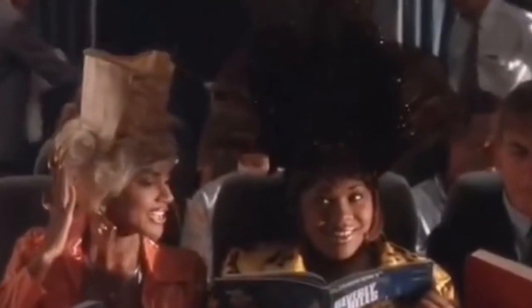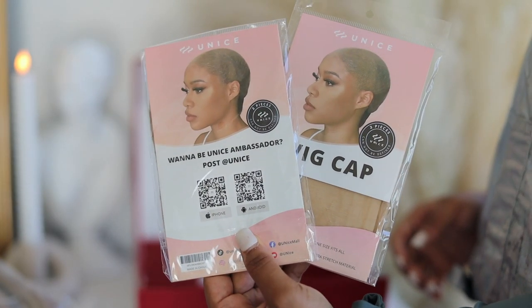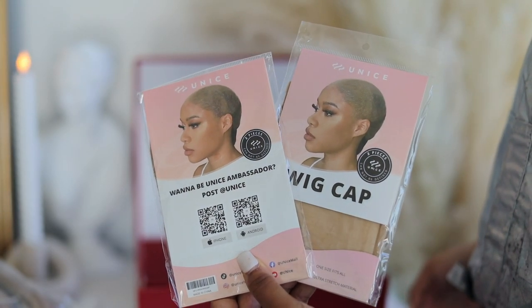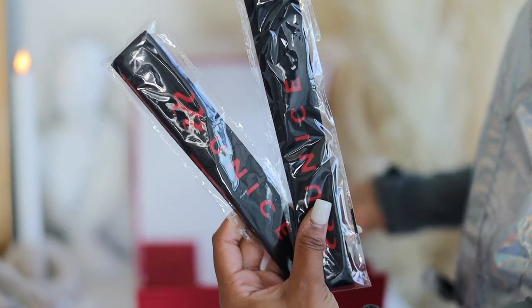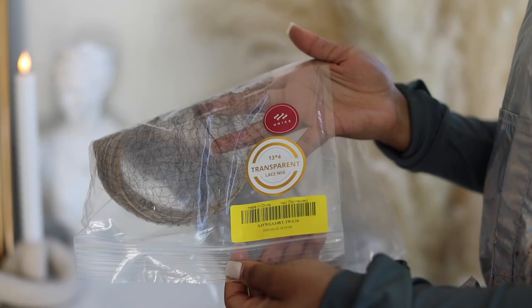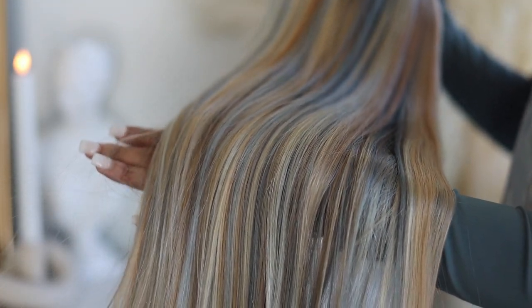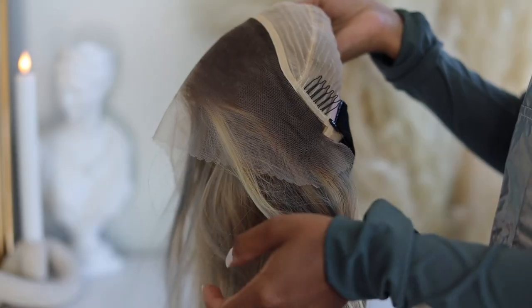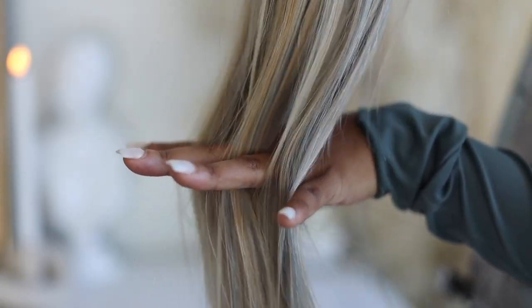In this box I received a silk wig bag, as well as wig caps — these are the ones I've been using for all of my units, they are very clear and thin. Hopefully they sell them separately. Also included are some elastic bands, some eyelashes, and a brush. This unit is a 13x4 frontal, glossy honey blonde with silver highlights, straight unit — she is 24 inches at 180 density with adjustable straps, combs, and an elastic band.